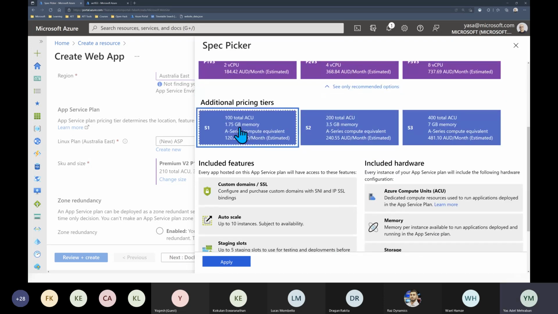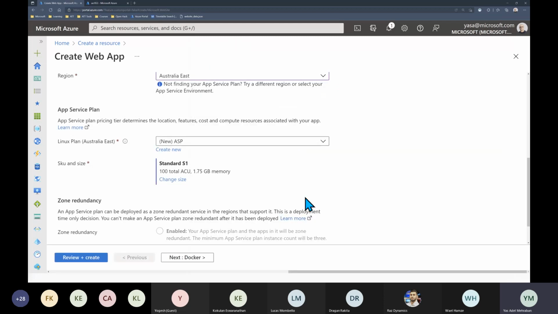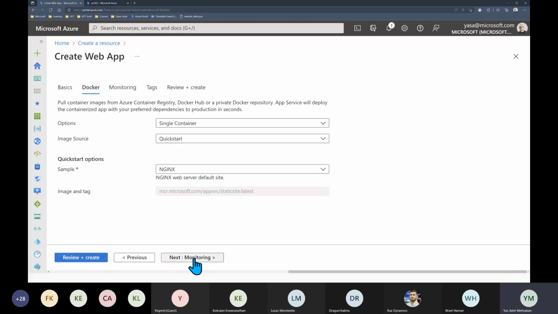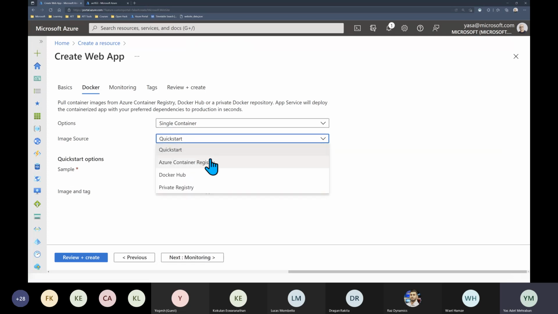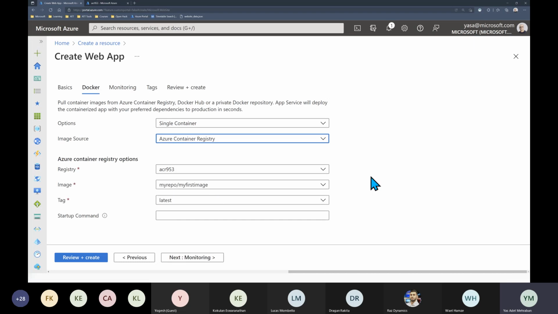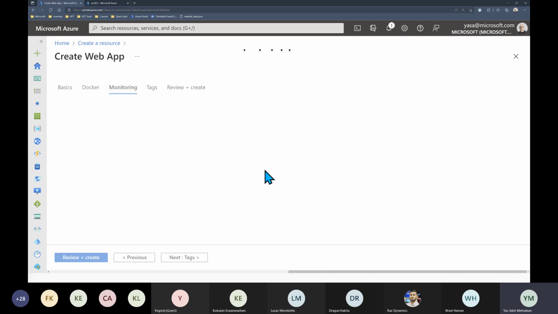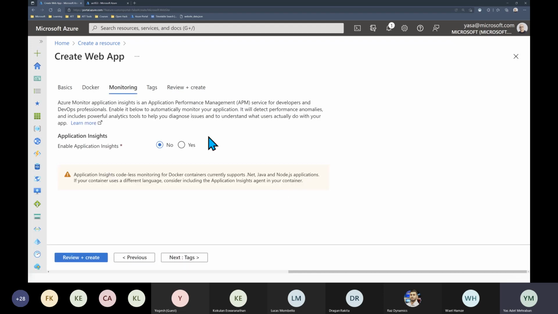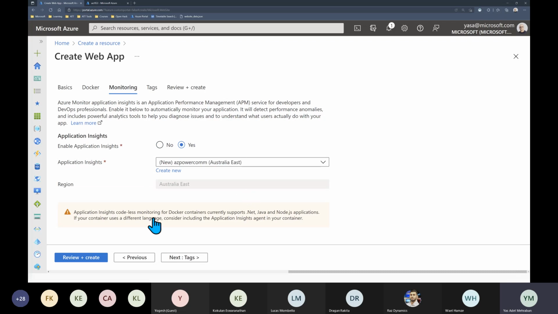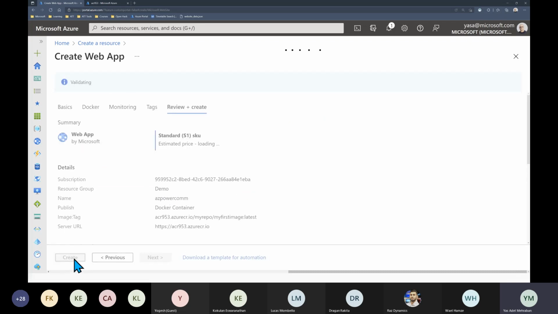So what I'm going to do here, I'm going to go back down to standard. I don't want to do a premium. And here I have to go and configure my Docker. Again, I can do a single Docker or I could do Docker Compose. At the moment, I will do a single Docker. And here I want to select my container registry. Again, this will pre-fill all the information for me. I don't want to provide any startup command to this. Here you could see that because we chose a Linux environment, it's basically saying that you have limited support for that, but I can enable this anyway and go and create this service. So let's wait for this to finish again.